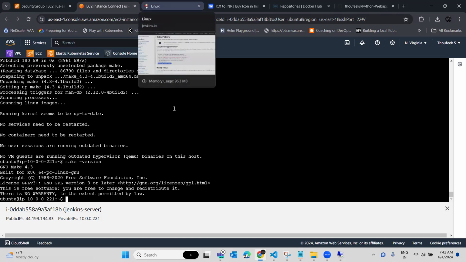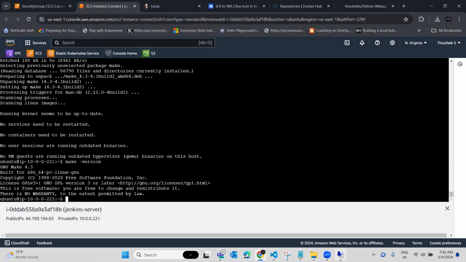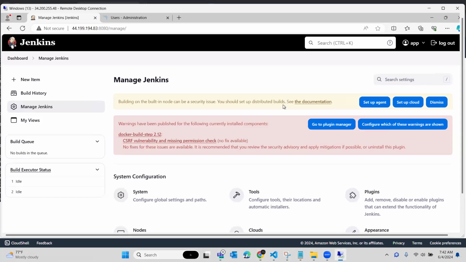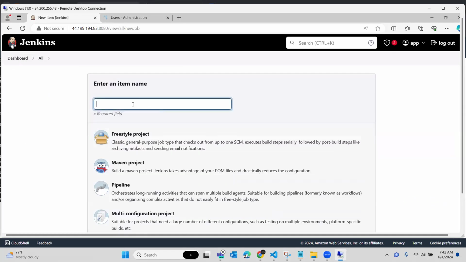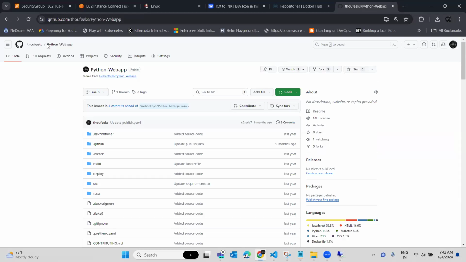Now just go to Jenkins. Then we can directly build our application. Python. So this is my Python application repository.